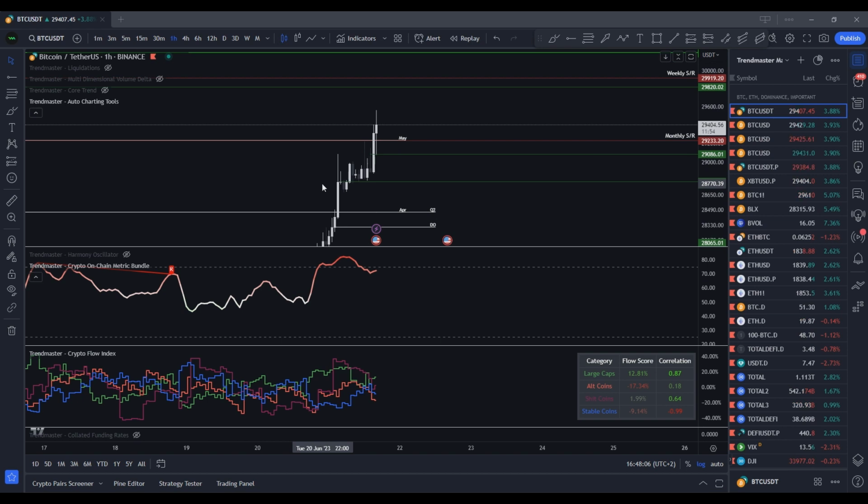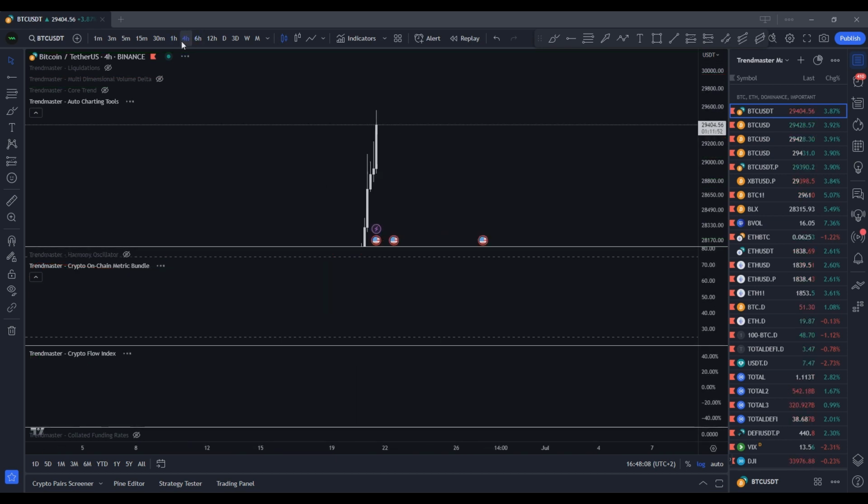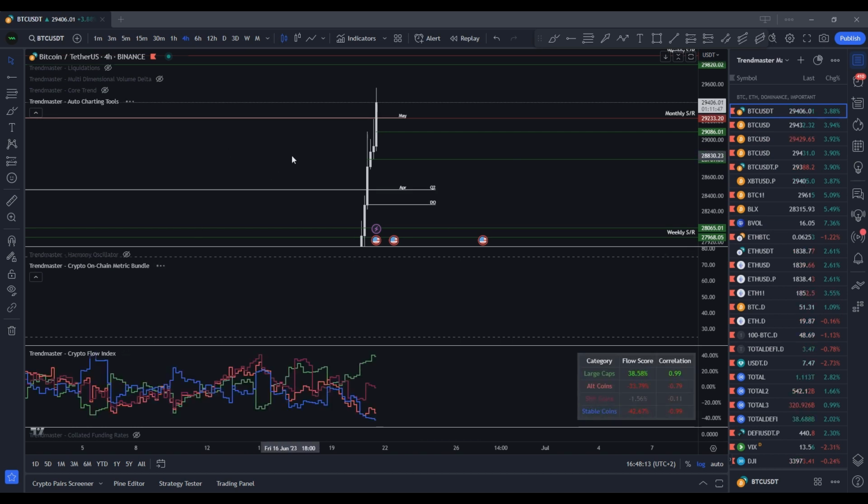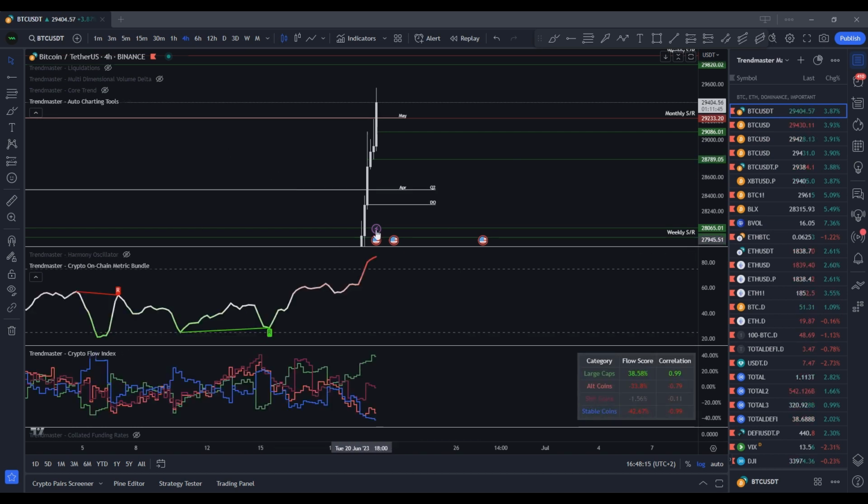The move up has been awesome. I hope you guys got some of the longs on it from the gains of level. If you didn't, that's fine. Don't get upset about it. We're at the point now where we're probably pretty close to seeing some type of reversal, at least to come back to something like 28.8. I think that's a pretty decent level if you want to see some basing, or down to 28.5, right? But again, for that to happen, I want to see some loss. I want to see a loss on May, something like that, for continuation down.